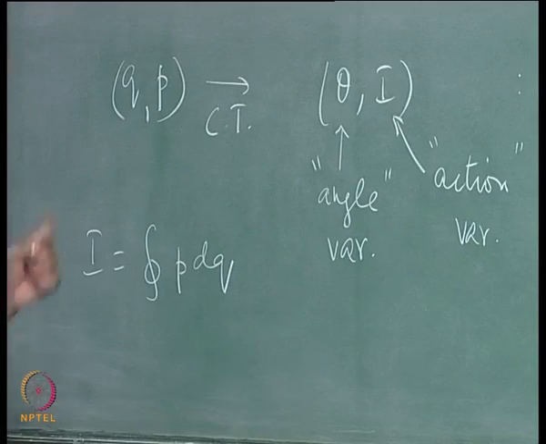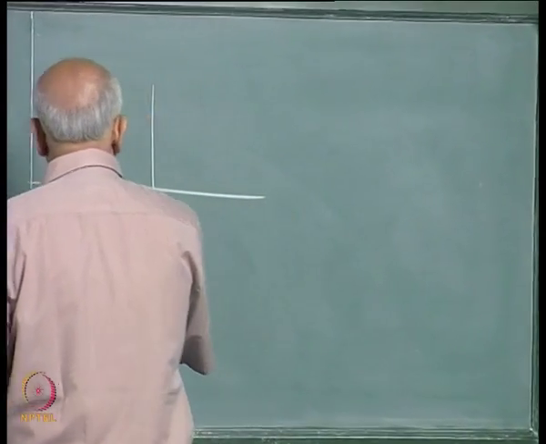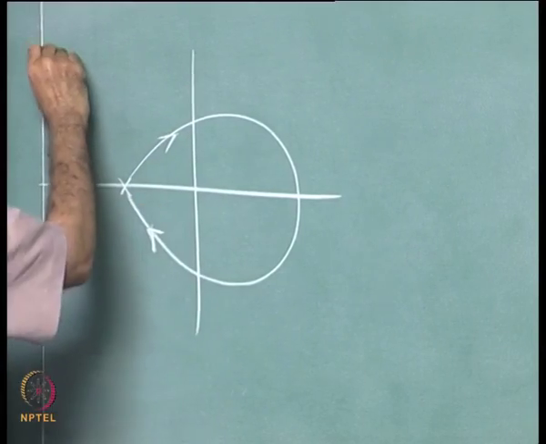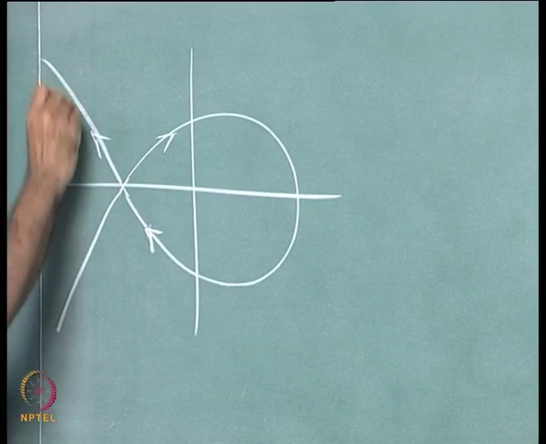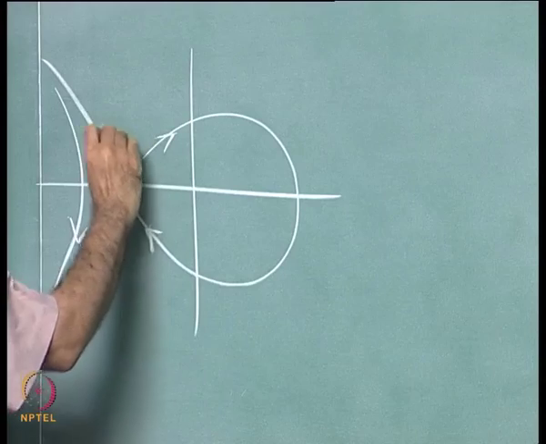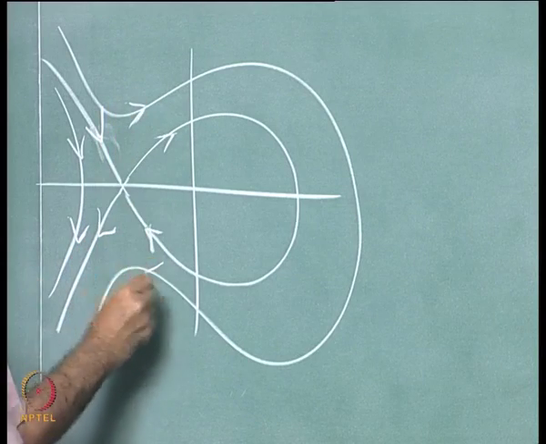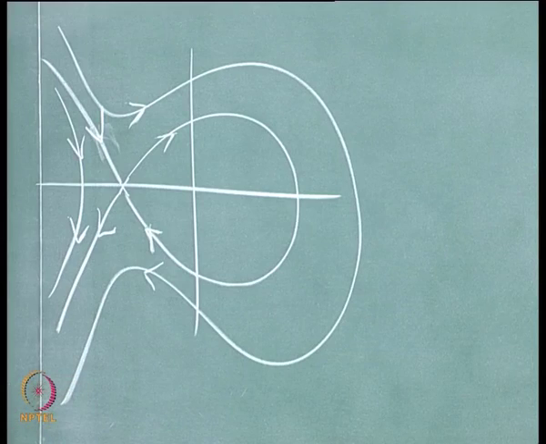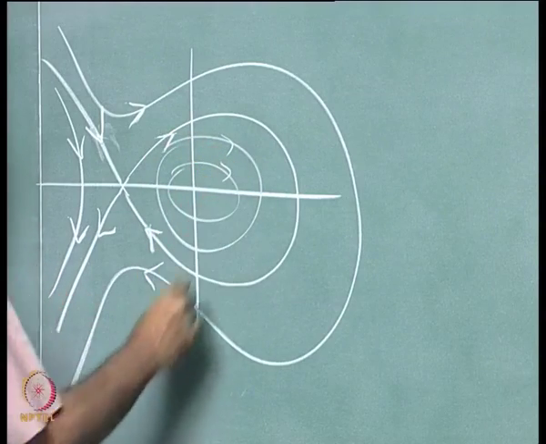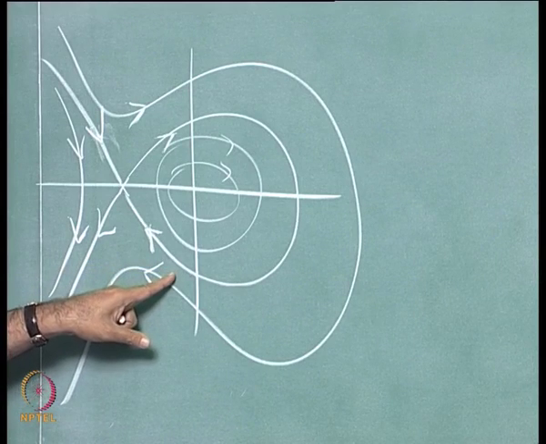Okay. What you have been asked to compute in that particular problem is a situation where you have in the phase plane some kind of saddle point, a homoclinic orbit which goes back in this fashion and then comes out, and this is what the phase trajectories look like. You had open trajectories of this kind, and this is the separatrix that separates periodic motion. Remember, there was a center somewhere here, and then you had periodic motion here, and the separatrix separated periodic motion from open or unbounded motion. The question is to compute the integral of p dq on this loop.